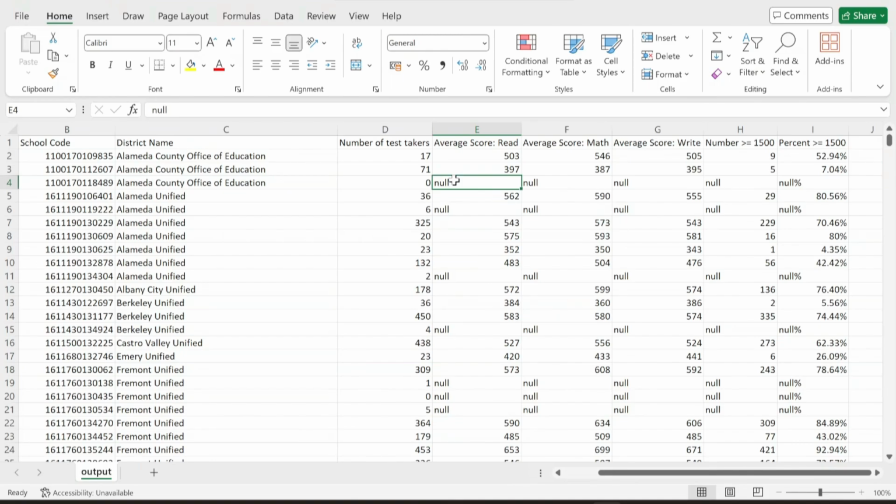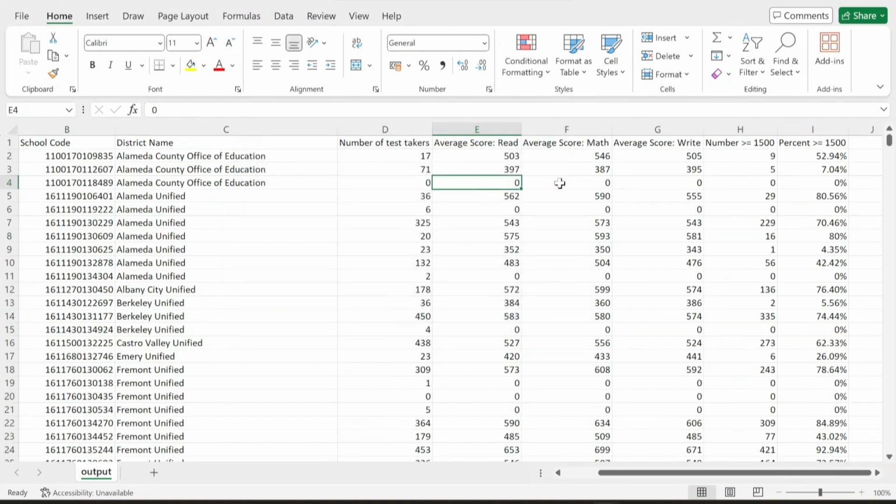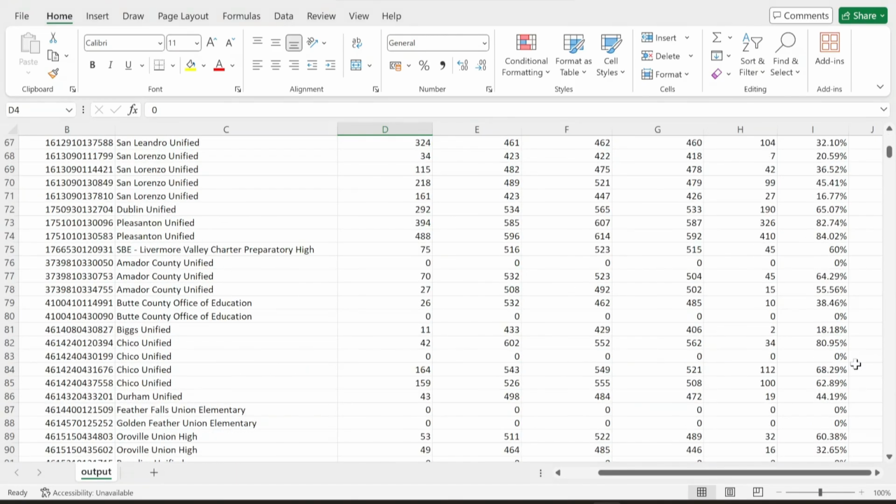And second is to simply replace it. What do you replace? You replace null with zero. Because null means zero in this sense, right? If I'm saying average score for reading, we are saying zero. That means here got zero score on an average. You will encounter zero, you will also encounter null. Once you have done this, you are ready to do things.